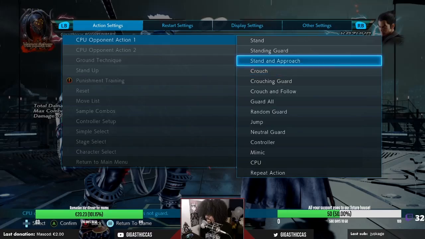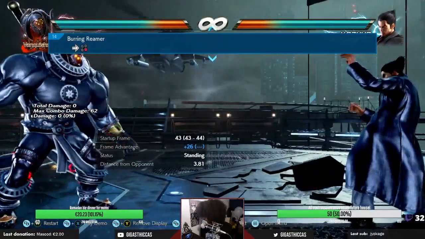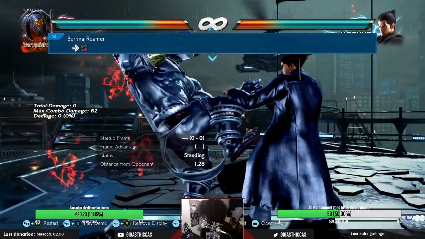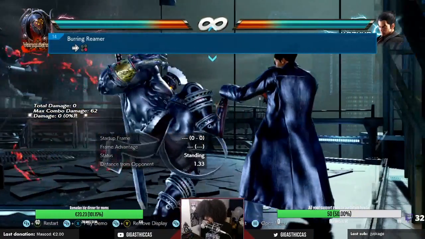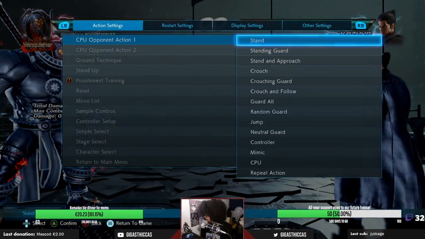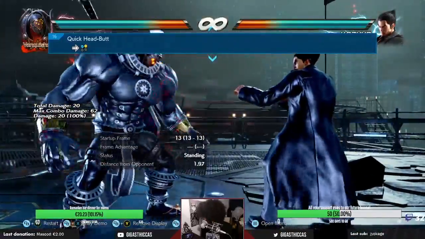That sounds broken, to be honest. +24. Look, 26 even. Look at this boot. +26 boots. Yeah, to Goliath. Yeah, quick headbutt. Perfect as it is, especially with the pushback.